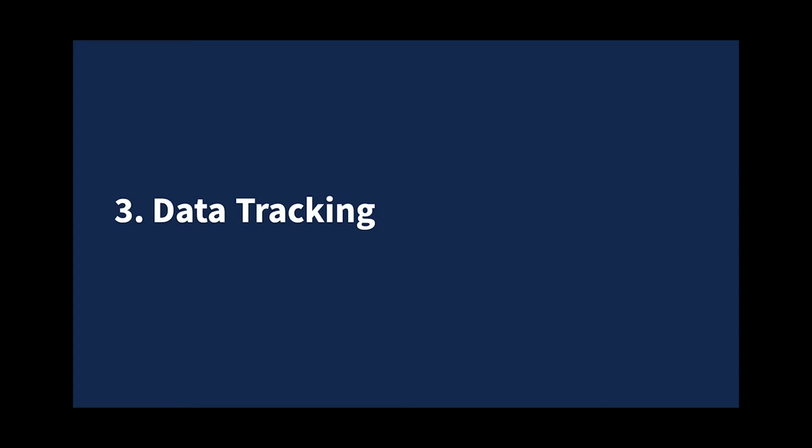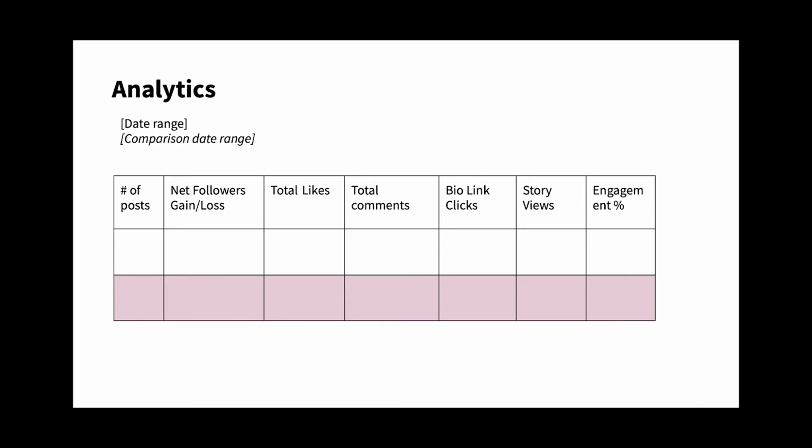The data tracking and analytics is probably the most important slide in this entire presentation. This is a comparison between the current month and the previous month based on the top metrics that we have decided in our introduction. Here, for example, you can track the number of posts, number of followers gained or lost in this period, total likes, total comments, bio link clicks, story views, and even engagement rate.